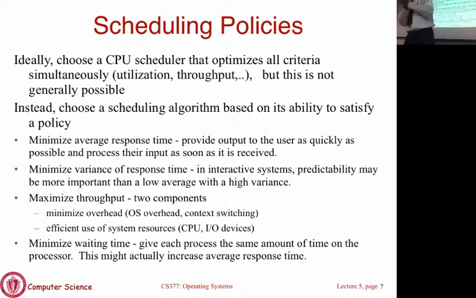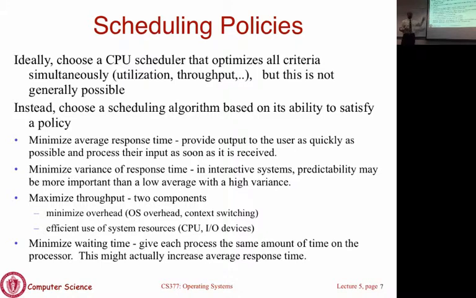The claim is that predictability is sometimes better because the user gets used to it. That's the speed at which the system responds, and it's always responding with an average response time of, in this case, half a second. So rather than minimizing the average, it may also be good to minimize the variance. A slightly different metric. Okay?